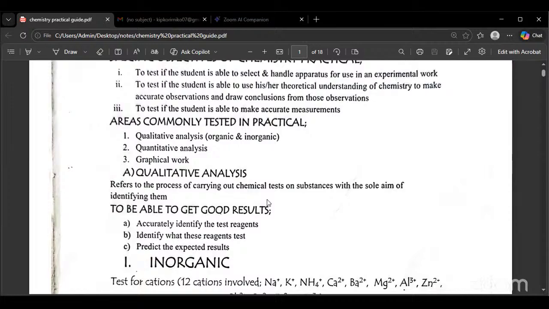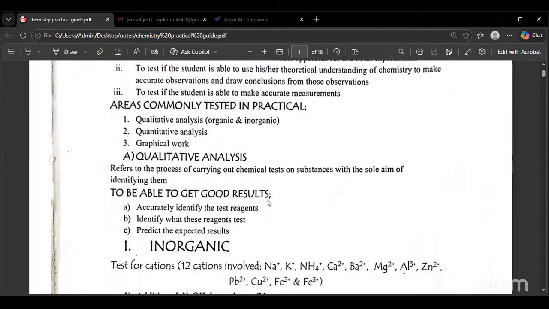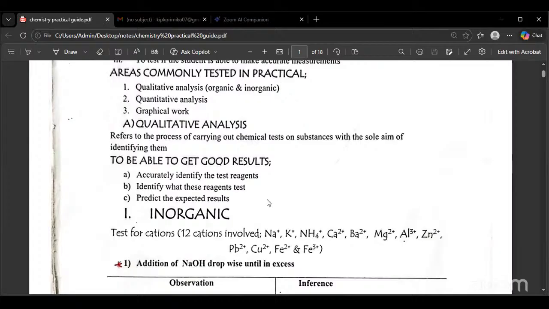Yeah. So inorganic is normally test for cations. And now that is why I was saying this one is very clear. So number one, we are saying test for cations, and the cations that we normally test are very many. Now we have sodium, we have potassium, we have ammonium. Now ukiona vitu venye mimi nimeandika, I'm writing the ions. There is a reason I'm writing the ions. Now there is a reason also I wanted to introduce this one.